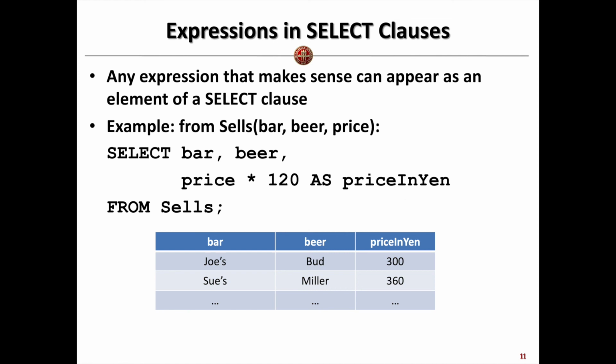So in the result, the table is almost the same as the sales table. However, we change the last column. We change both the attribute name as well as the values of all the data tuples. Another difference is that we don't have a where clause. In other words, we don't have any condition for selection. We will return all the data tuples in the table. And I hope you can follow me on this example.